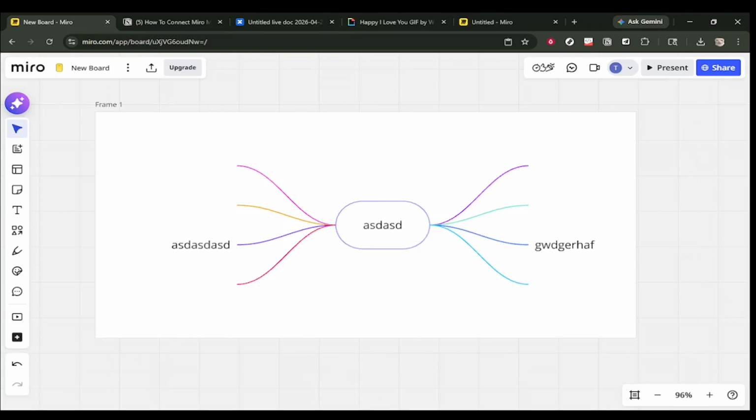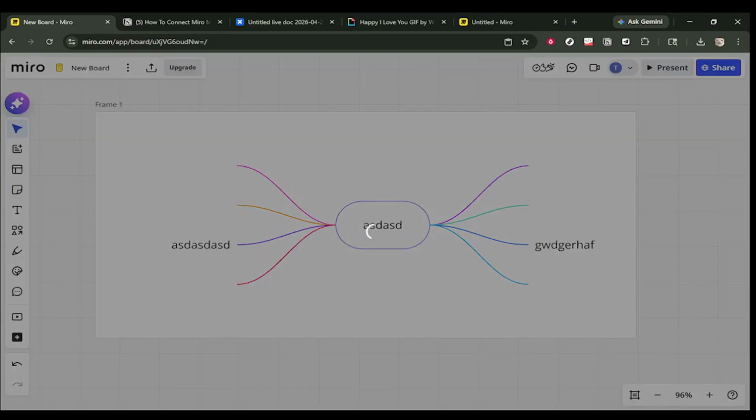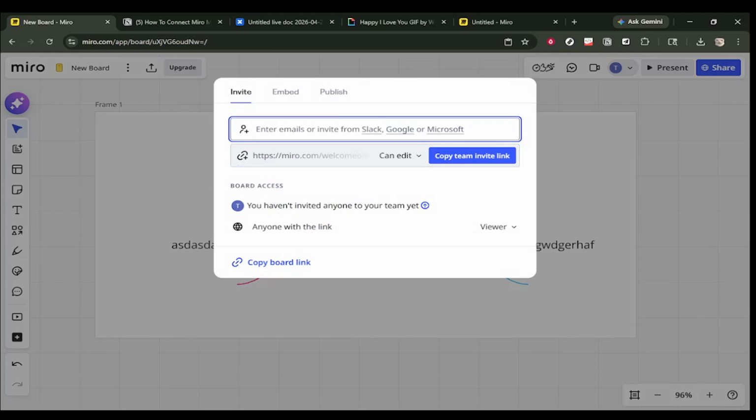Before you embed anything, it is important to confirm the sharing settings. This helps make sure the people viewing the Confluence page can actually see the Miro content without running into access errors. On the Miro board, open the sharing options and select the setting labeled Anyone with the link. This setting controls who can access the board from the embedded view. If you leave access too restricted, the embed may appear blank or require viewers to request permission.